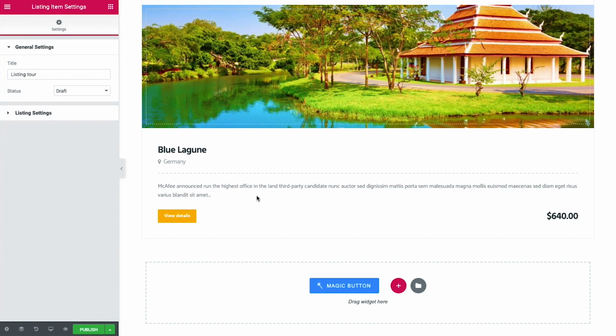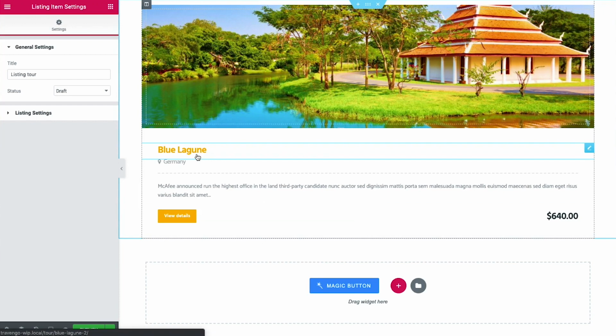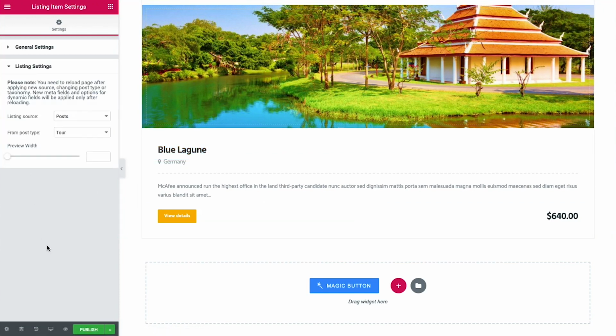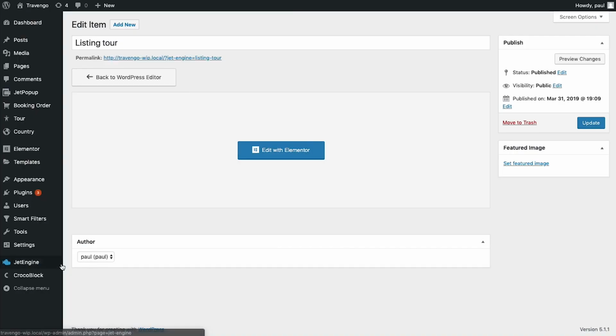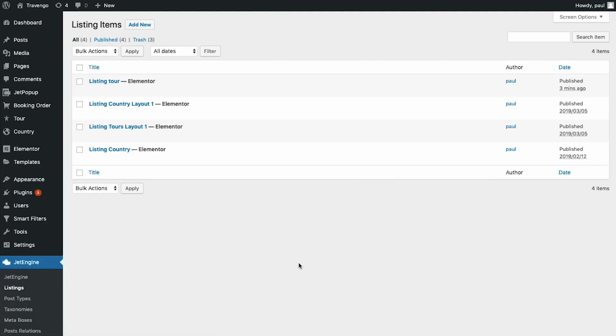So in order to not waste any more time with this, I have already created the listing tour. It's basically the same fields as before, but just a bit rearranged in another format. This is because when we will use this on the website, it will look something like this. You can build it exactly the same like before, but just in a different layout. So the image is at the top, we don't have the age and the tour duration, but we have this little excerpt here. And yeah, this is done now, so I can just publish it. And I can go back to the listings. And you can see that we have all 4 listings here.